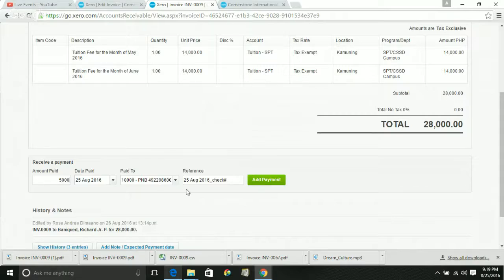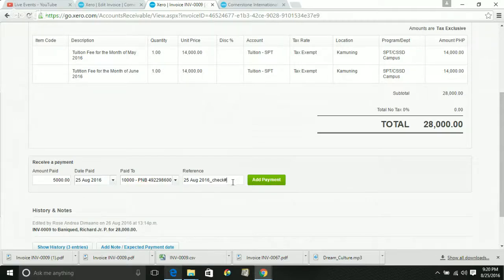Why did I advise you to put the date in the reference? Because if you are going to deposit by batch, when you make a bank reconciliation, this is the reference that you will see. Bank reconciliation is for someone who has access to the bank accounts, PNB or whatever bank.